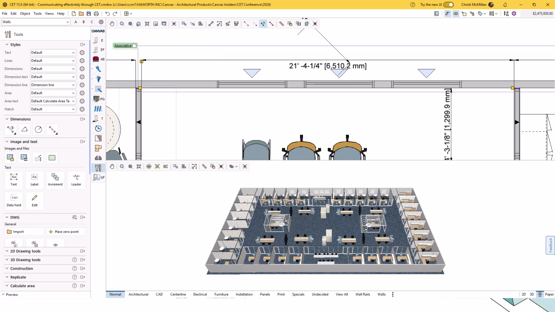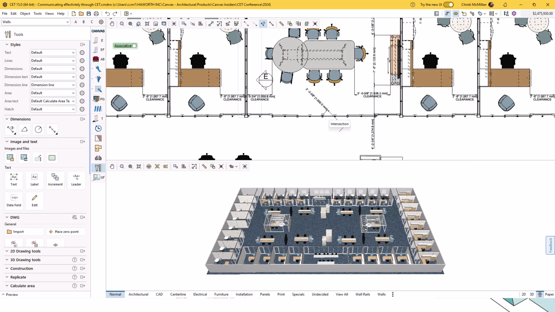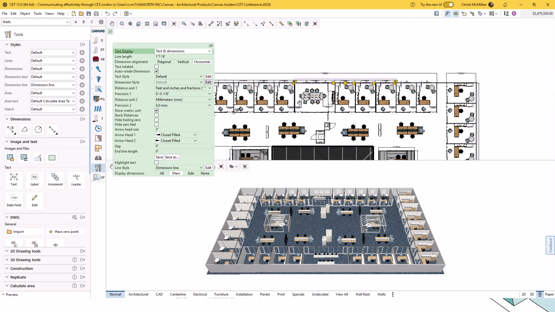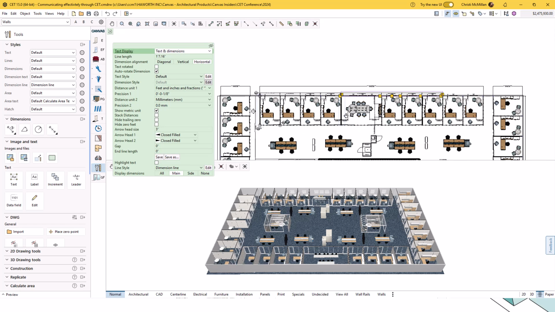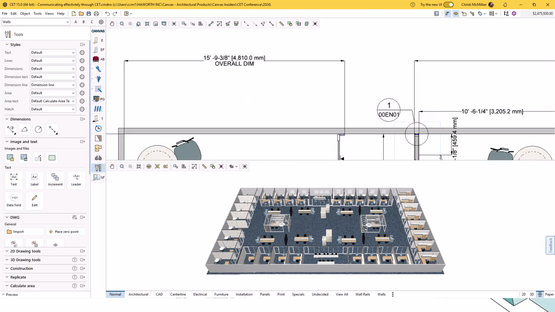The 3-click dimension is also very useful, especially if you don't need a chain dimension. Maybe you just have some one-off dimension locations on your drawing that you want to use. We talked a little bit about making your dimensions readable. So I've also indicated what each one of my dimensions are.